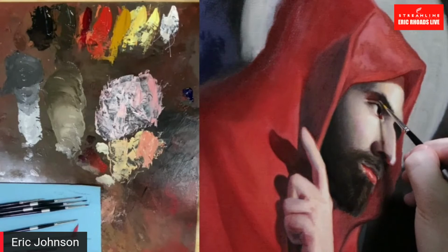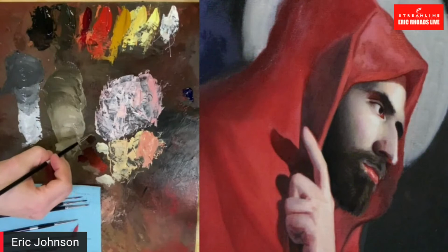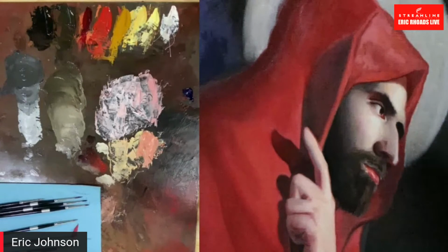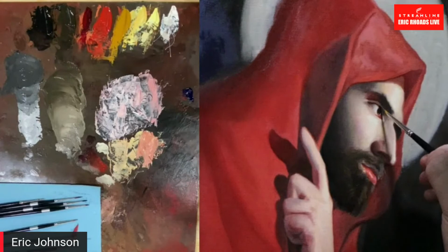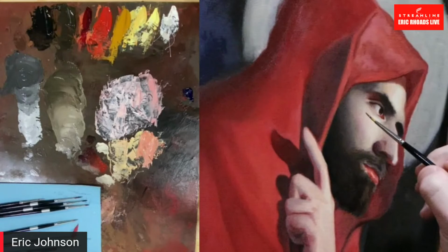Now, when I'm mixing flesh tones, I don't want to say that I'm formulaic in the way that I apply them, but I do have a grammar of coloring in the way that I paint. So if my light source is relatively cool, the general light family would be generally cool, and then my shadows would be generally warm. There's a constant opposition that you can see in nature of warm, cool, warm, cool. Of course, warm and cool are relative terms, but I do follow a certain principle in every single flesh tone or every single form that I paint. I maintain a pattern of warm, cool, warm, cool, from my shadows being warm and my half tones being cool, then my light family being relatively warm, then my highest lights being cool again.